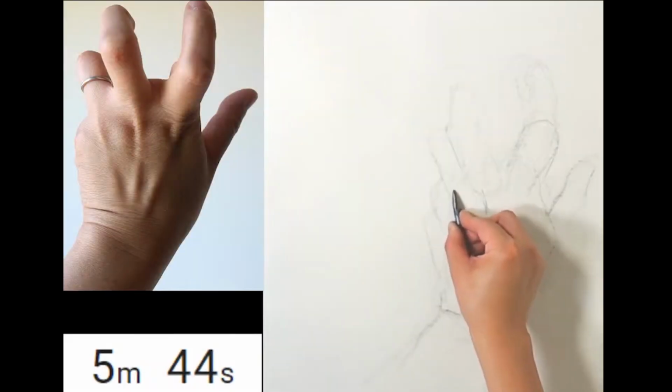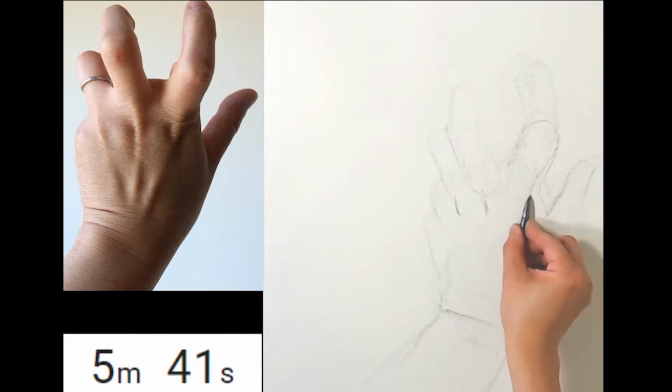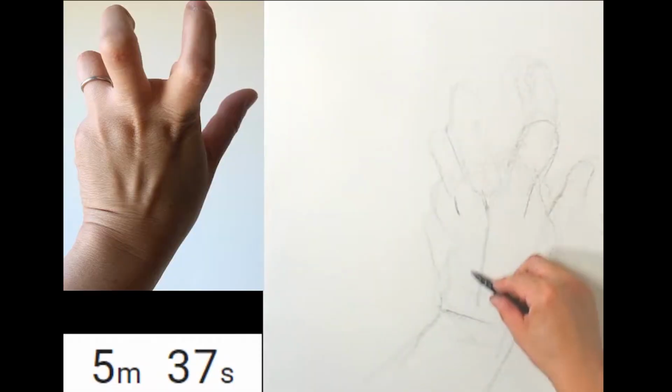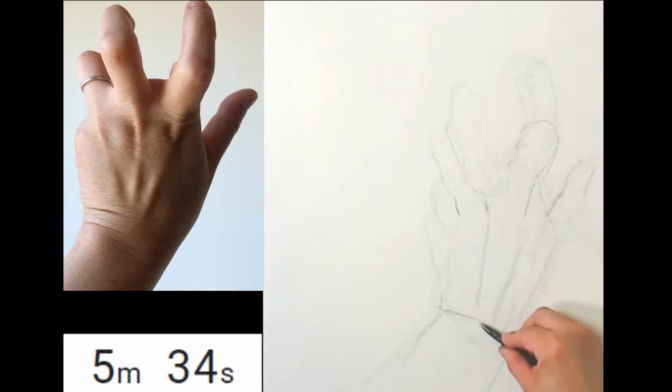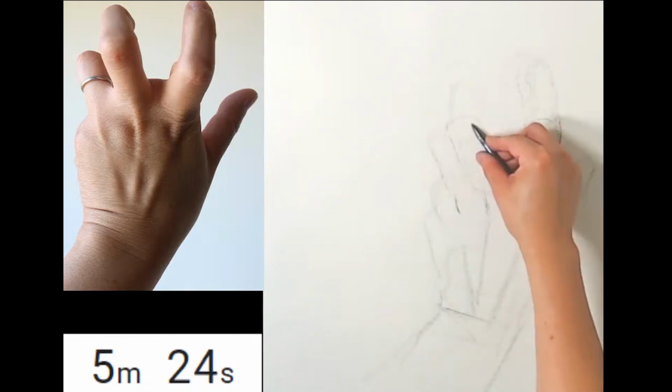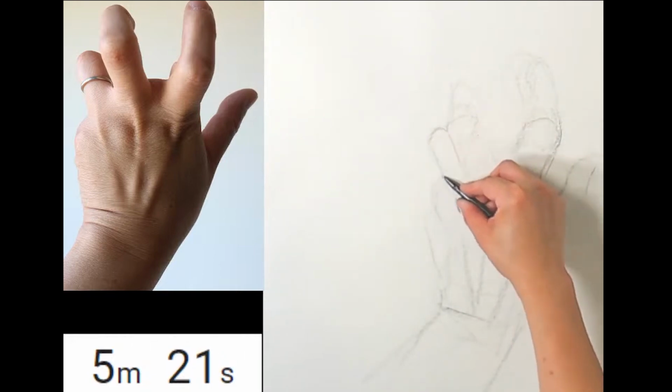You have to think about the hand in terms of flat planes. The first plane, if you're looking at the back of the hand, is basically just right here. This is the one that's hard to spot for a lot of people because depending on what the fingers are doing, this plane may be a little bit tougher to see. But really, the whole thing about the fingers is you have to group them first. You cannot separate them at the beginning. So you think about them as a group, and then within that group, you subdivide.